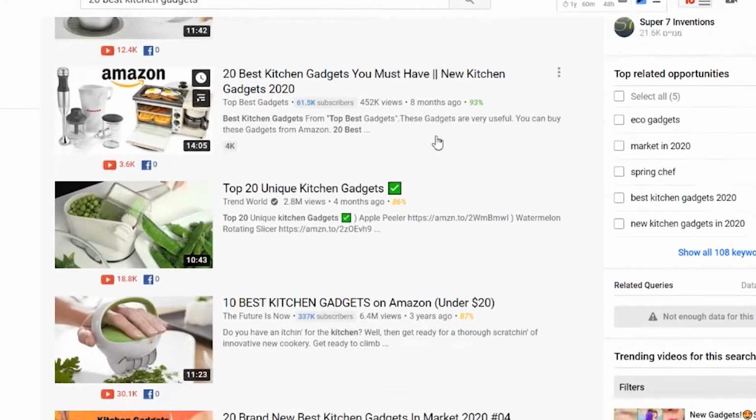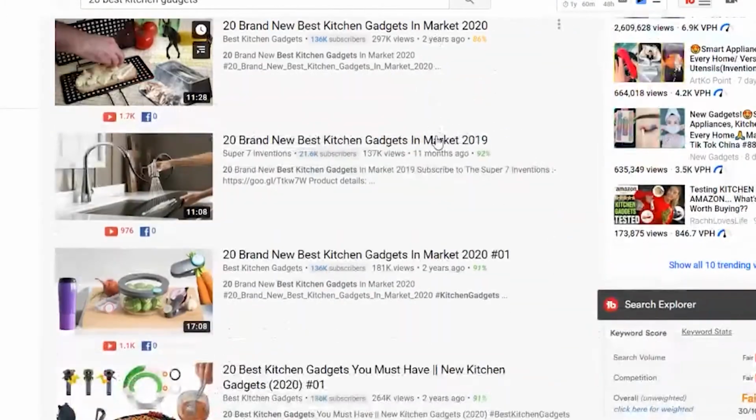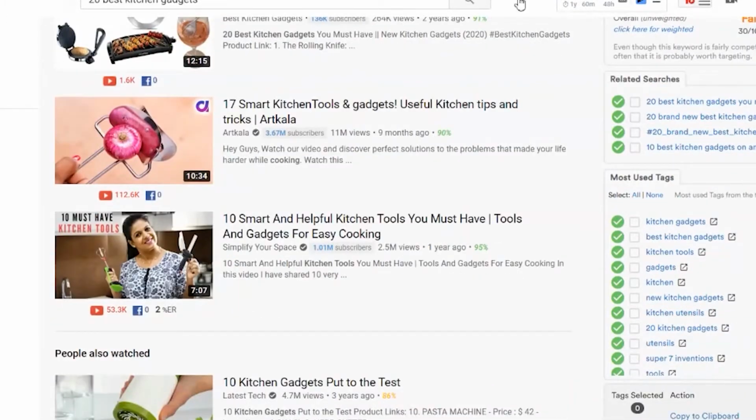The second tip is picture. The top clickable thumbnails have a human picture on them, and the human has an expression on the face, usually an emotional expression. Most of these humans look at the viewer, or they can look at the text or some kind of element that you put on the side of your thumbnail. If a human picture doesn't go along with your topic, you can use a picture of a product or something related to your topic, but make sure it's a bright, very good quality picture.